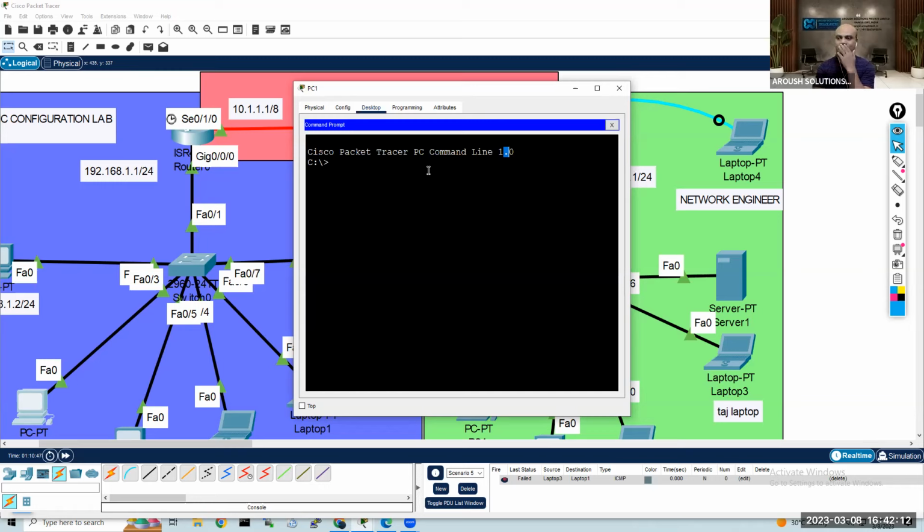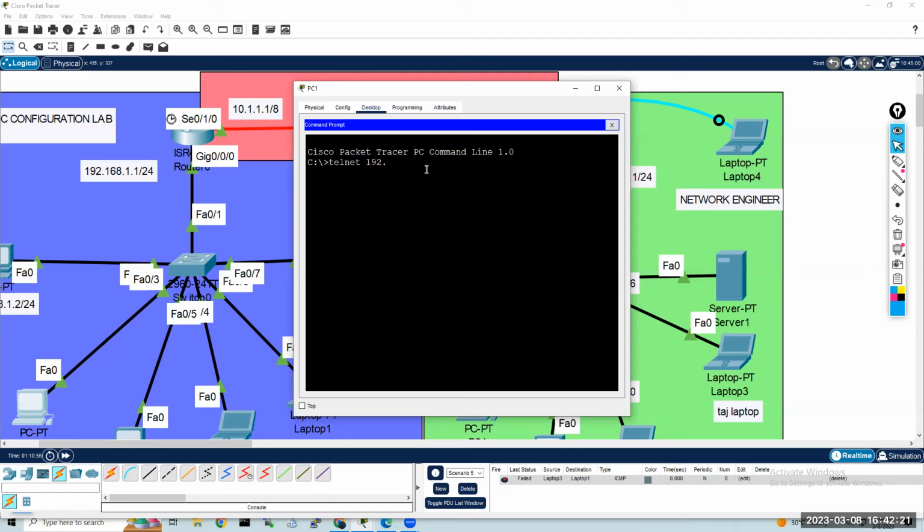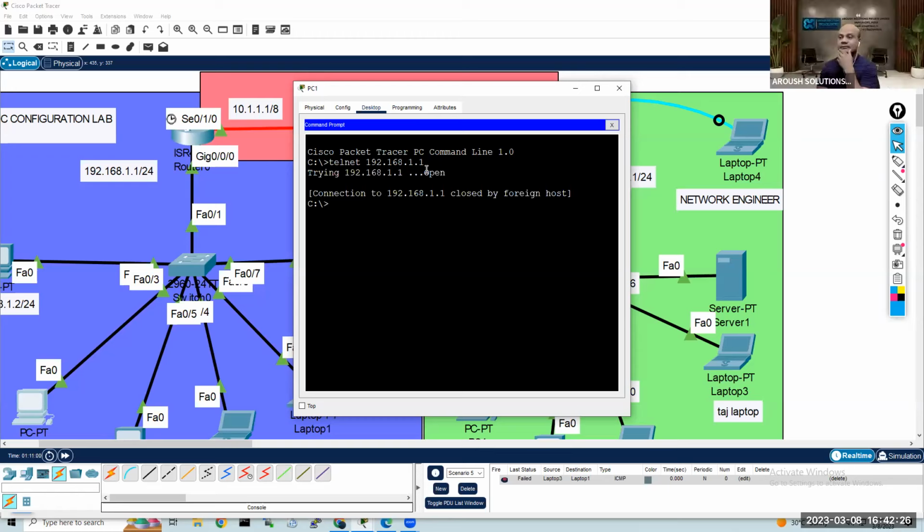Now you do telnet 192.168.1.1. Enter. Connection closed by foreign host.